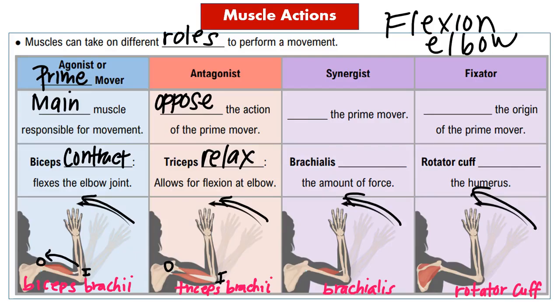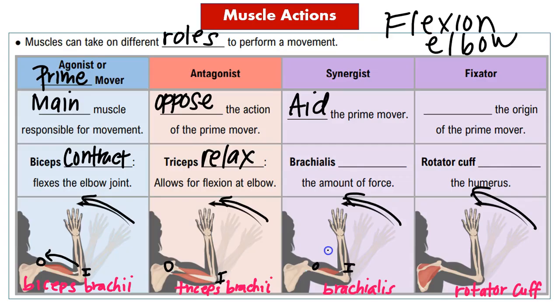So then we have synergy. Synergists are going to aid the prime movement. What does that mean? Well, if the prime mover's goal is, again, flexion at the elbow, biceps brachii's goal is flexion at the elbow, we're going to need other muscles to help make sure that particular movement continues, okay? And so we have the brachialis muscle. We have an origin here, which is on our humerus, and then we have an insertion here, which again is going to be on the forearm. Okay, of course, which is generally saying forearm.